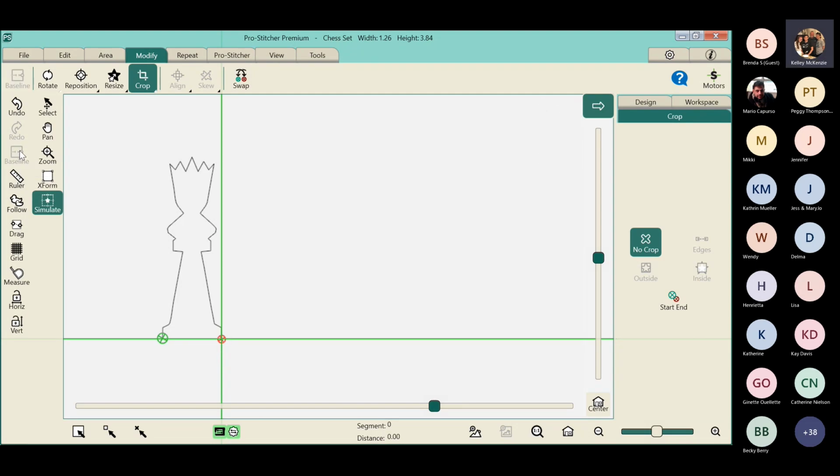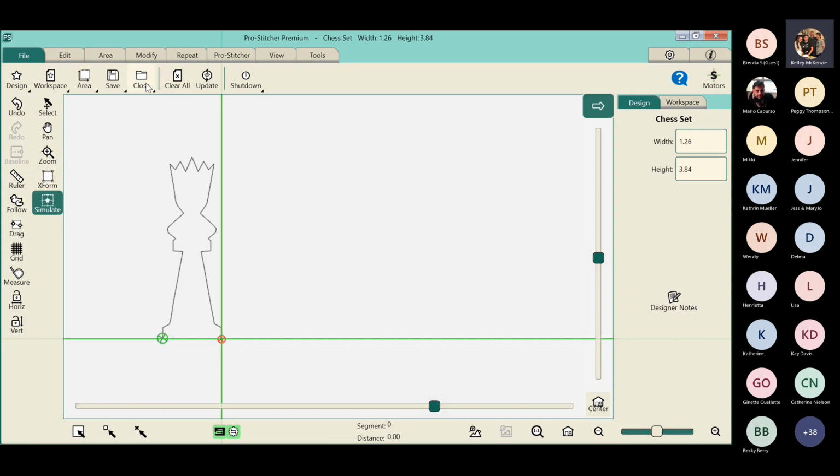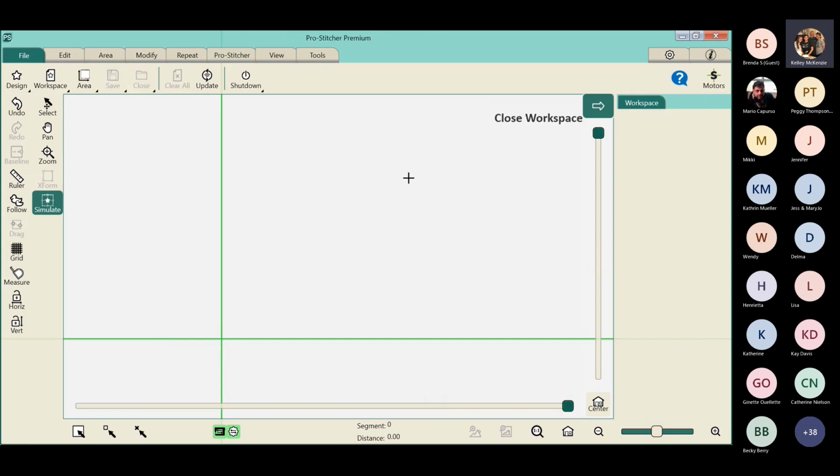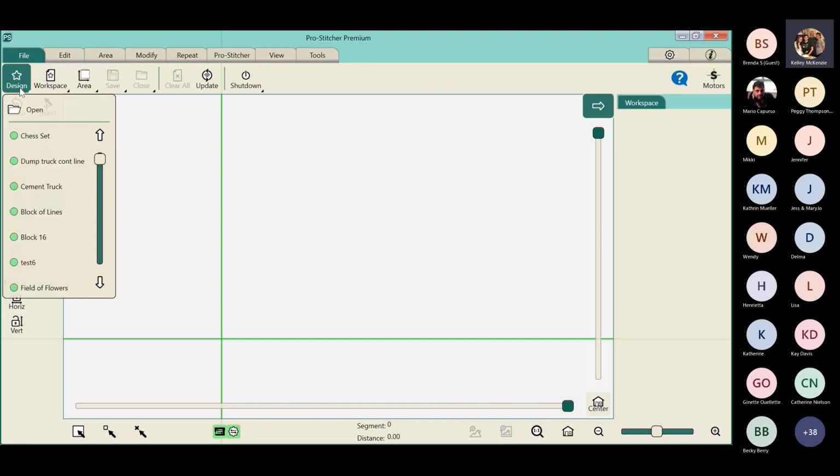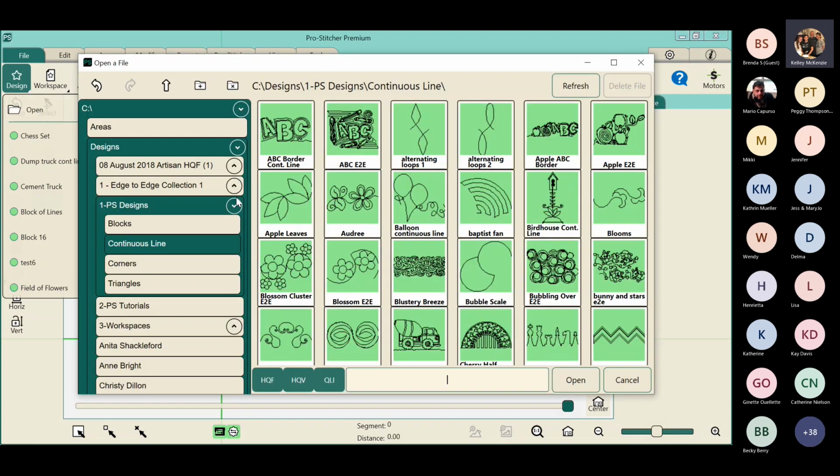Is that not cool? So there's another thing under the Modify tab that you can do with your designs. I've used this many a time. I created a quilt one time that was houses, and I put white blocks in between some of the houses. And in those white blocks, I put trees and stuff inside of them. And if you'll notice, we have some tree designs in our edge-to-edge quilting.